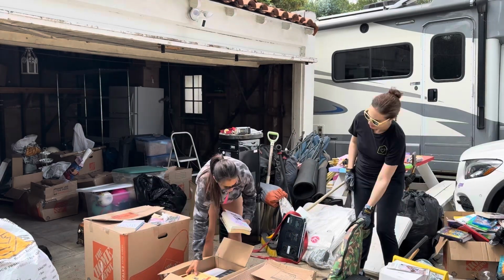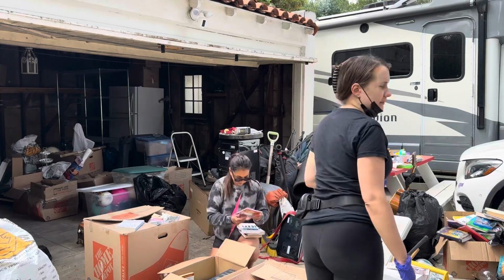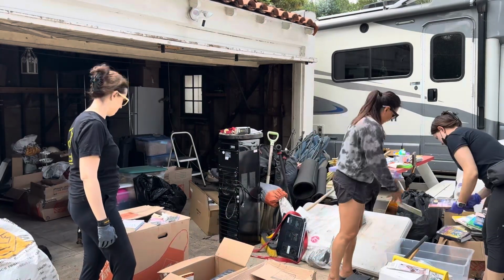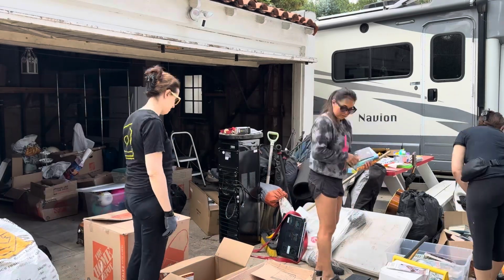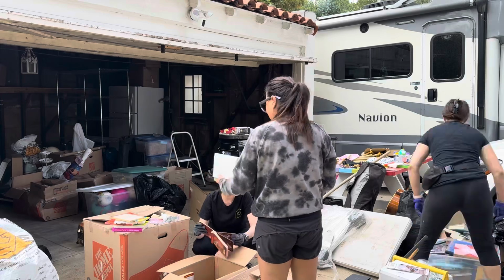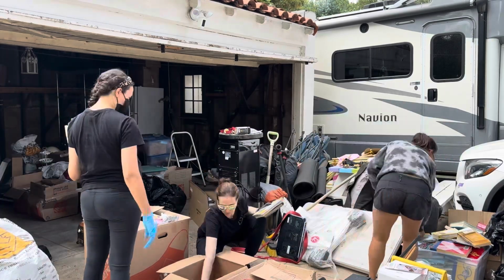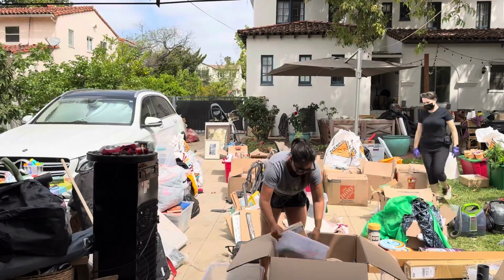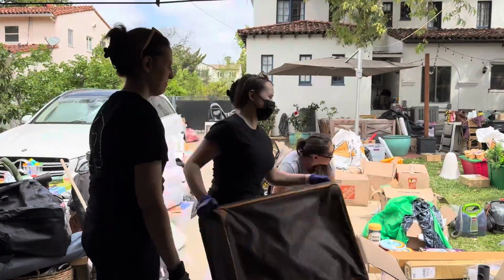And so at this point in the day, you're getting to see her making all of these decisions with us, and you can see that I'm really nearby her while she makes all of these choices, or someone else from the team is as well. And this is going back to what I said earlier about body doubling, about how helpful it can be to have someone physically present with you as you make those decisions, because our client made 100% of the decisions that day. We don't ever toss anything, and I mean anything, without our client's consent.